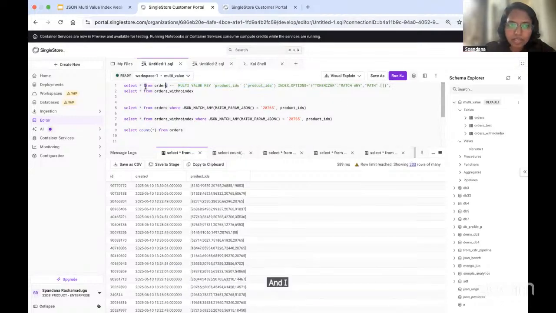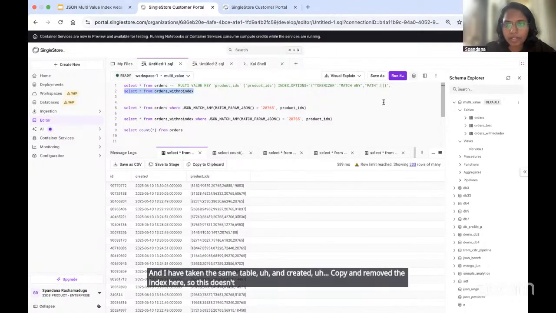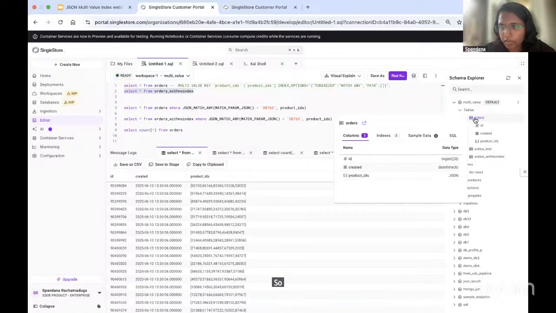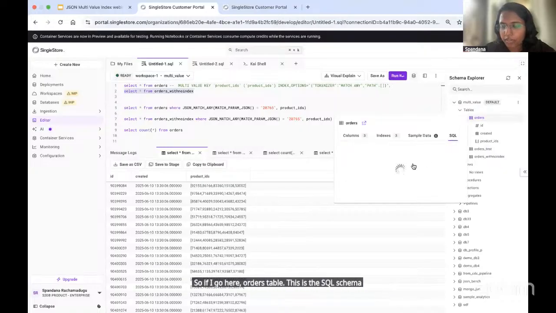And I have taken the same table and created a copy and removed the index here. So this doesn't really have any index, and it also has the same schema, just that it doesn't have the index. You can even quickly check. If I go here, orders table, this is the SQL schema for how the table is created.